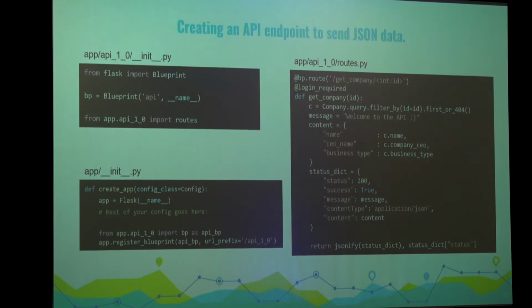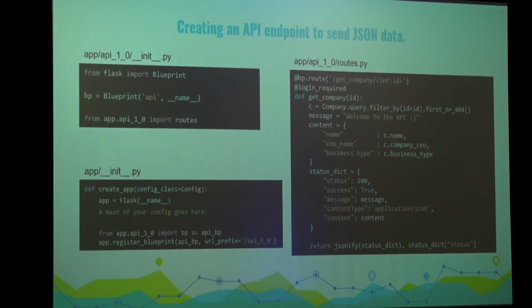So again, this is how you set up the blueprint. It's a bit of a wall of text. You don't need to read and understand every line of text here, but I'll point out some of the important ones. On the top left is where we actually create the blueprint. On the bottom is where we attach the blueprint to our app. And you can see on the very last line on the bottom left, I've given it a URL prefix. So whenever anyone wants to talk to our API, the URL is prefixed with API 1_0.